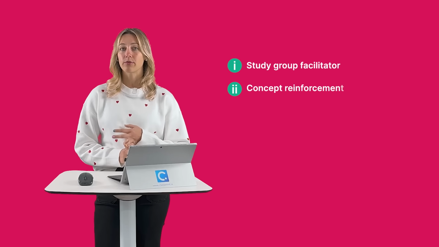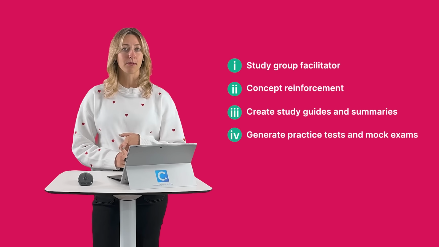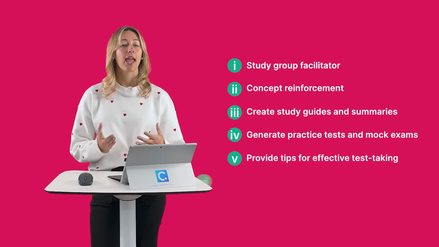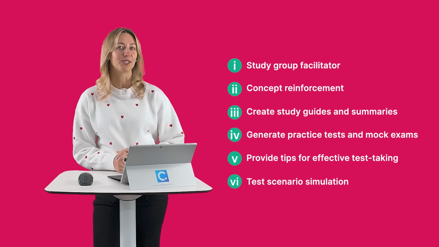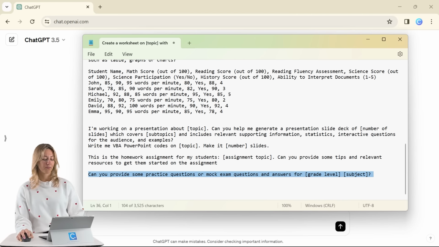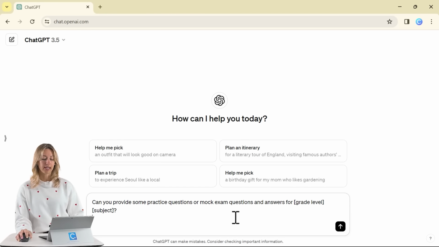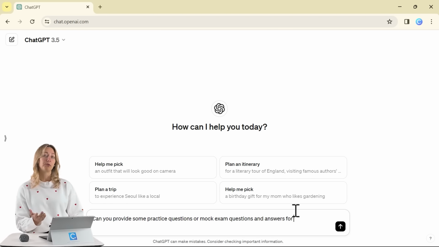For revision and exam prep, ChatGPT can help facilitate study groups, help reinforce concepts, create study guides and summaries, generate practice tests and mock exams, provide tips for effective test taking, and it can even be used to test out different scenarios for the testing process as a little simulation. To get some practice tests and questions, we can use a prompt just like this to paste into ChatGPT. Don't forget to adjust for the grade level and the subject. And don't be afraid to be as specific as possible. The more information you provide ChatGPT, the more likely you will get the exact information you're looking for back.